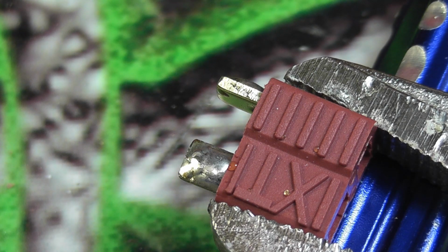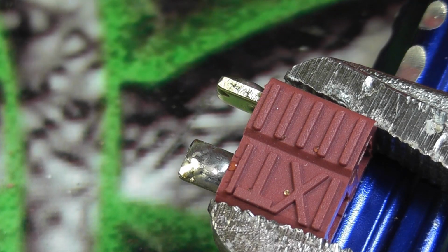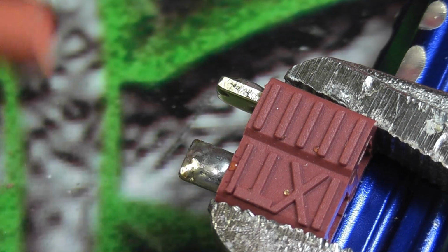Actually, so once you get them tinned, actually soldering the wires to them is very easy. So I'm just going to cut off some heat shrink tubing here. And for 12 gauge wire, like what comes on the Genzace lipos, I like using what is this, 5mm? I think this is 5mm.